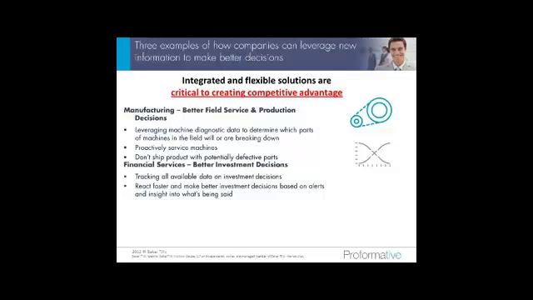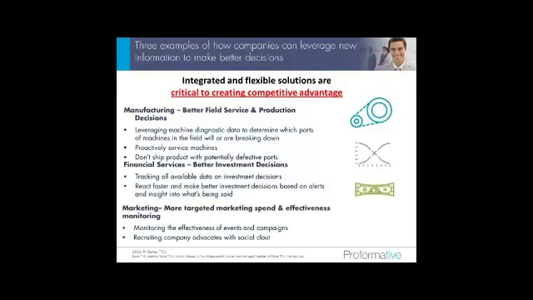Second one is a financial services company, so they're around making better investment decisions. What they were looking to do was take advantage of the new types of information. So combining information like stock exchange information, news coverage information, Charles River database information, along with their internal investment databases to make those better decisions and better manage risk both for themselves and for their clients.